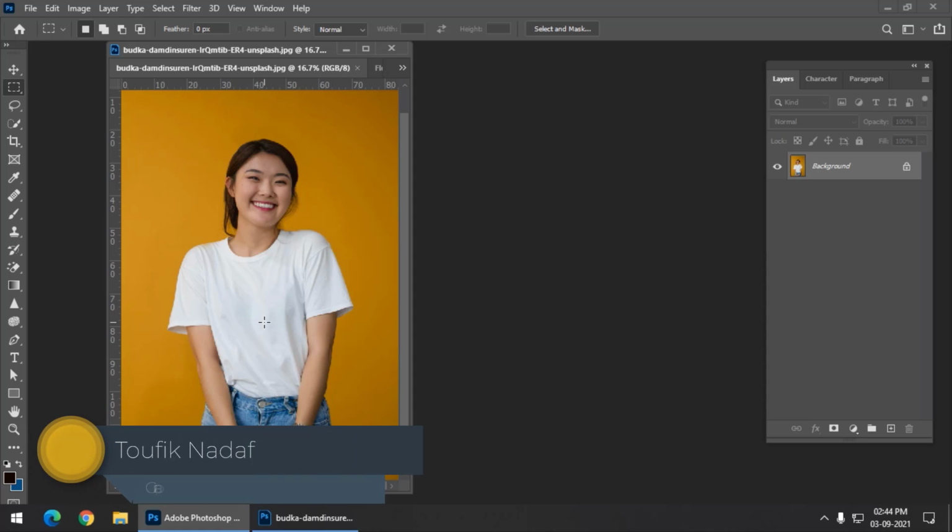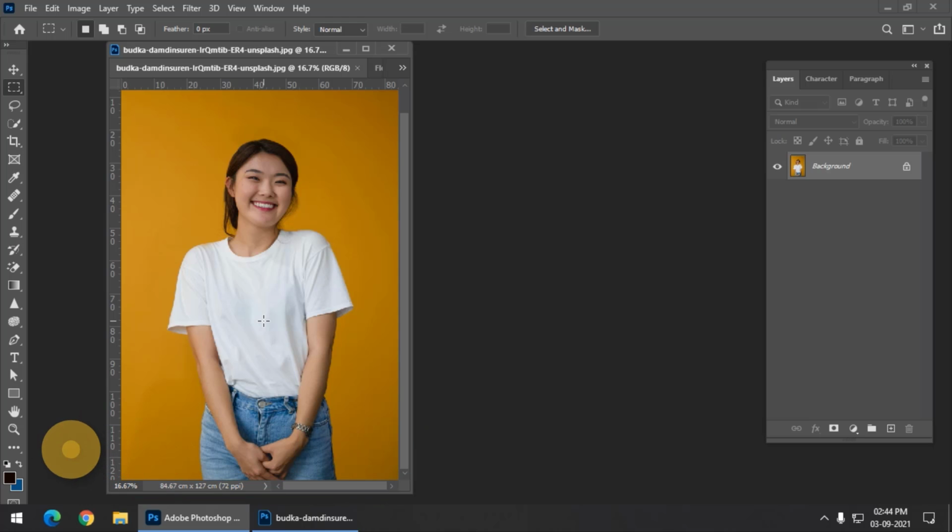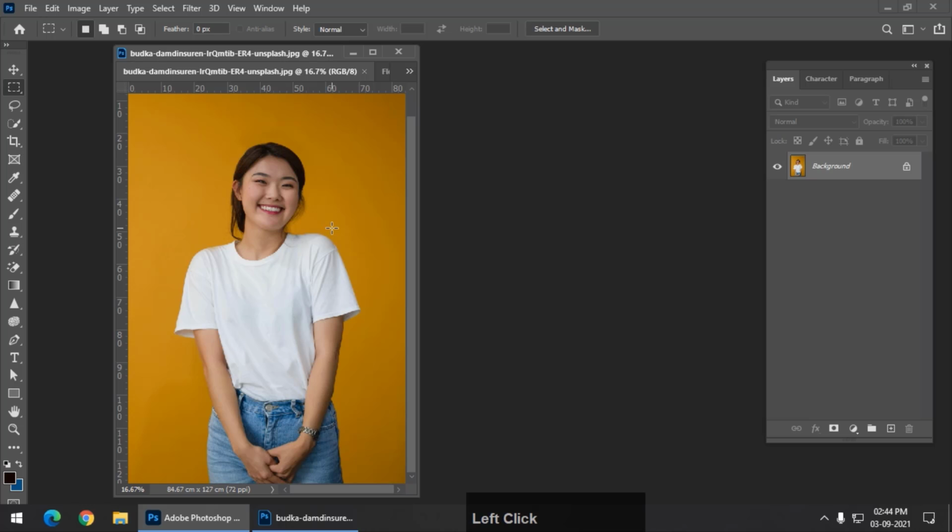For example, if the clothing had some kind of printing, then it is very difficult to put something on it, like a pattern or a texture. It is very difficult to put that on an already printed shirt. So in this case, I have a white shirt. It is better if you have a white colored shirt, then the result will be much better.